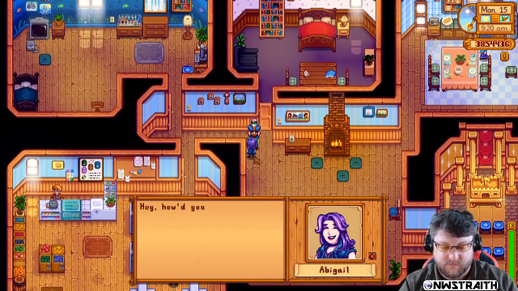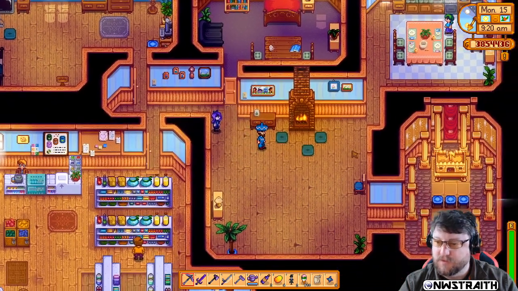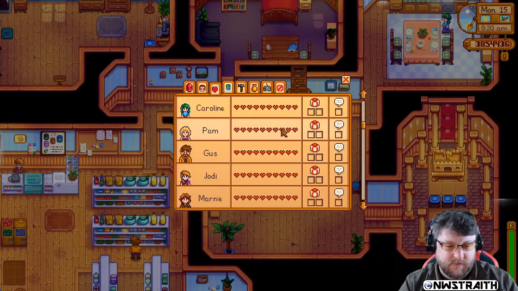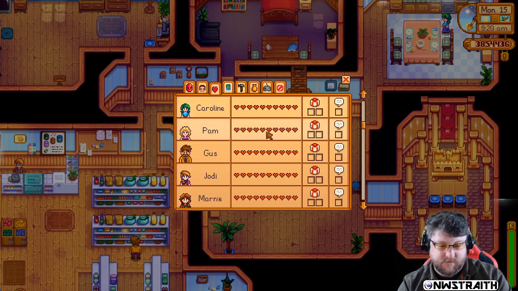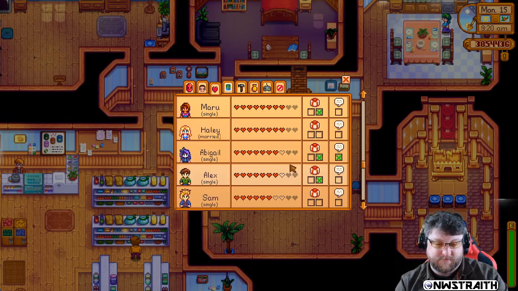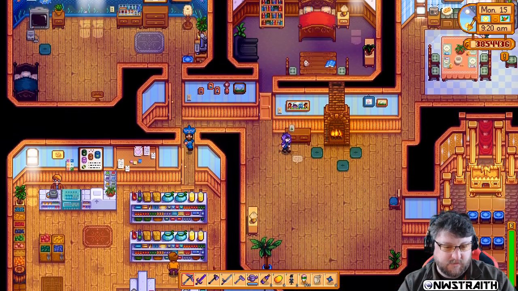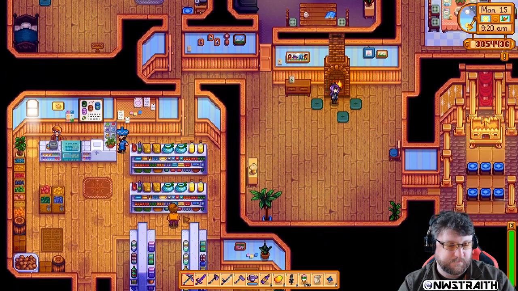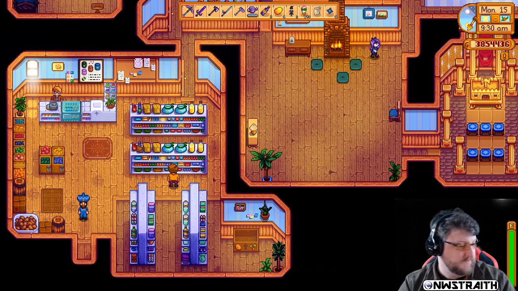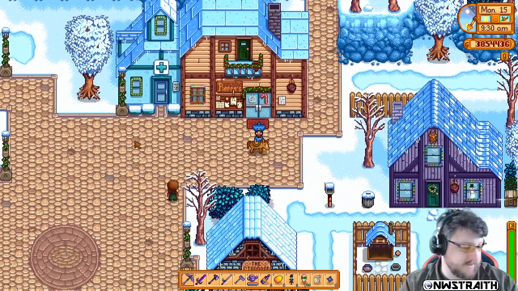Abigail. Did I finish the Carolyn? I did. Did I finish with Abigail? I did not. I'm almost there. Really close. Yeah, Carolyn's good. I know Gus is good. I had to lock one in her cage.